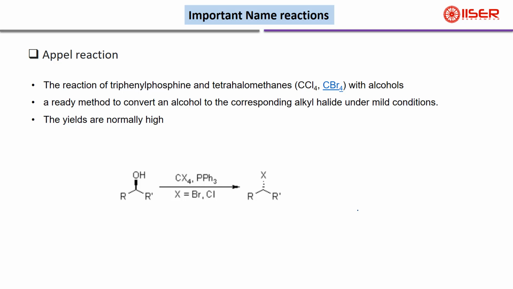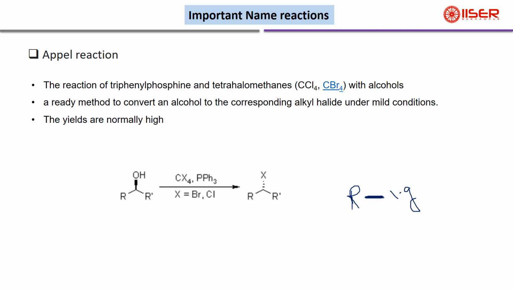Suppose you have such a kind of substrate, and the leaving group attached to it is not a good leaving group. That means the bond between the leaving group and the carbon atom is highly strong. So this is less prone to break. These bonds are less prone to break. In that case, what will we do?